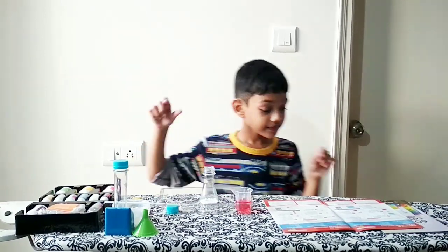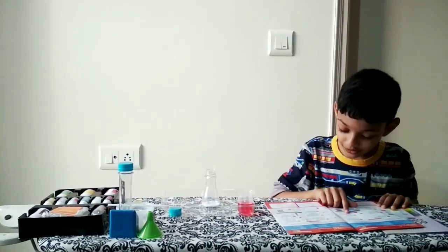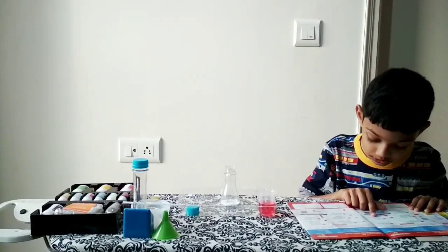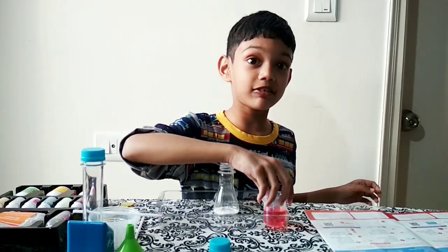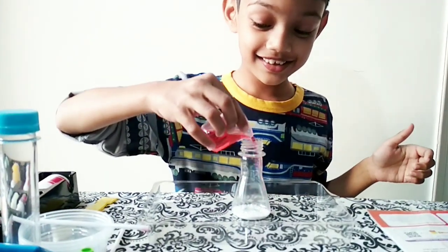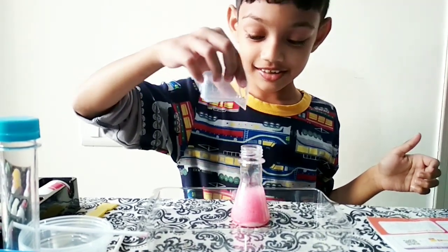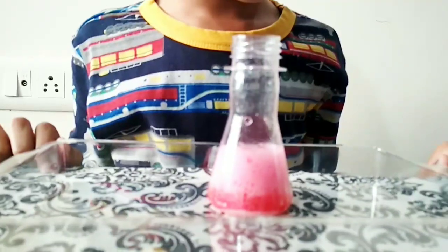Since it is all mixed, next is step number 5. Pour the water from the measuring cylinder into the flask. I'll keep this aside and there will be an eruption. I'm very much excited. Look, friends! Fizzing up!